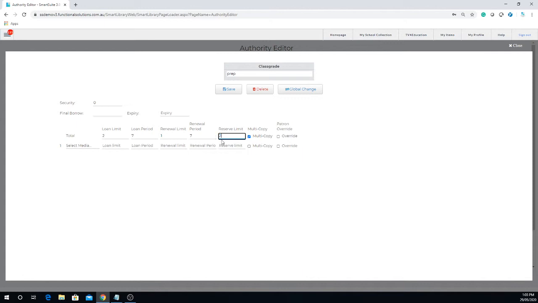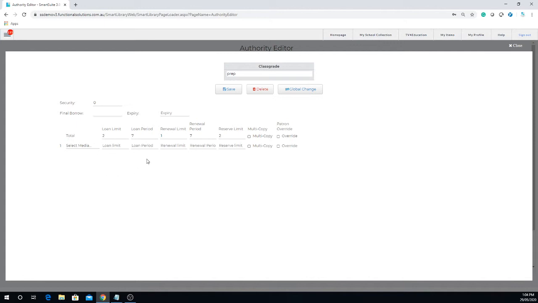That's it. Make sure that patrons never have multiple copies, so you don't want multiple copies ticked. What that is for is if the patron happens to leave a book at home and they come and borrow another copy of the same book, because they can borrow 2 books, it will allow them to if you had multiple copies there. So for everybody, it should be off. The only people that you'd put multiple copies for is teachers, because they might want to take 7 copies of the same book and distribute it to the kids in the class. That's what that is.